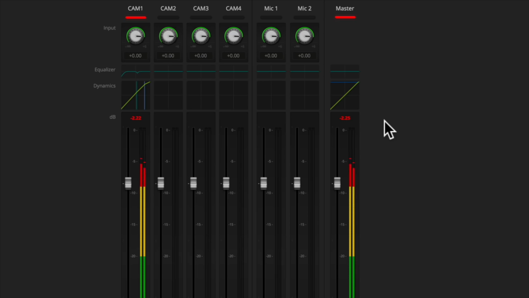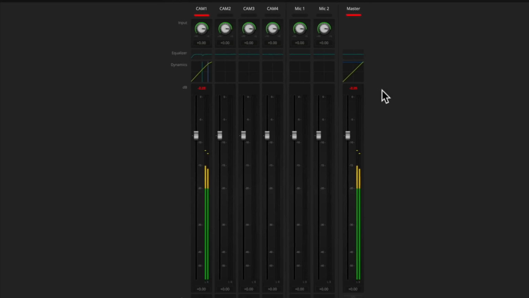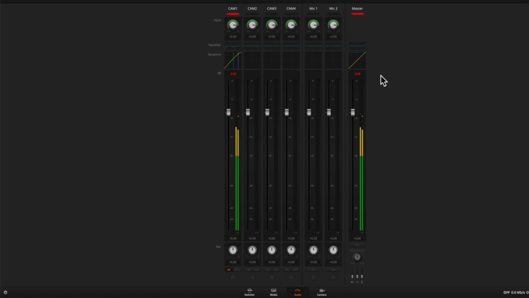Now, why did we leave that much headroom? We left minus 2 dB of headroom, a little bit more. Well, the reason we did that is that once you are live streaming, you're actually encoding the audio to a lossy format, and those lossy formats actually eat up some of that headroom. So if you don't leave yourself 1.5 to 2 dB of headroom, you can still get clipping, even though you're not technically clipping here on your side before the encoding takes place. So that's why we do it that way.